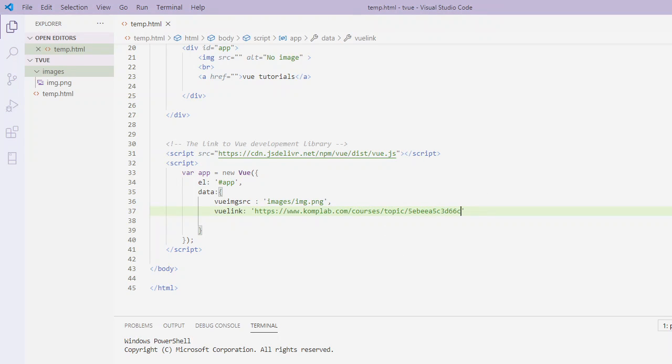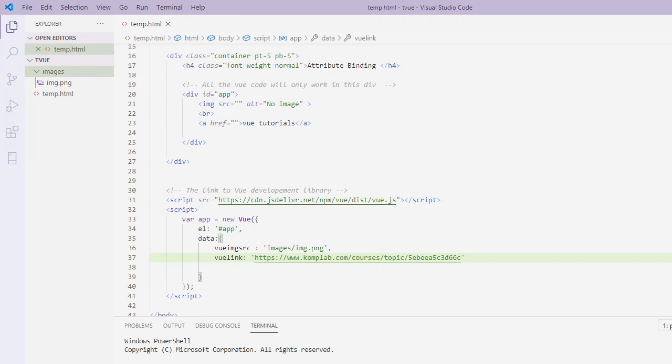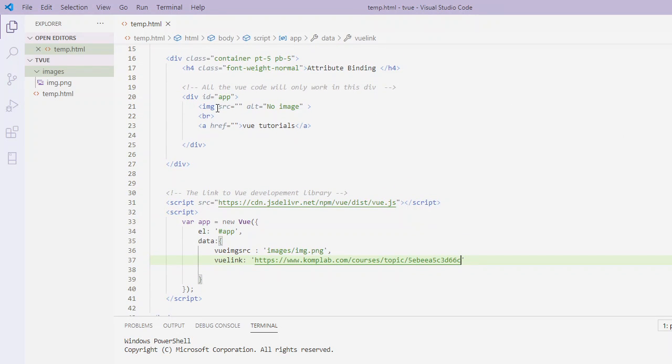So to dynamically bind this data to this attribute, we use what we call v-bind. V, minus sign, bind, then colon, and then you put the src attribute there, and you do the same for the link: v-bind colon href.